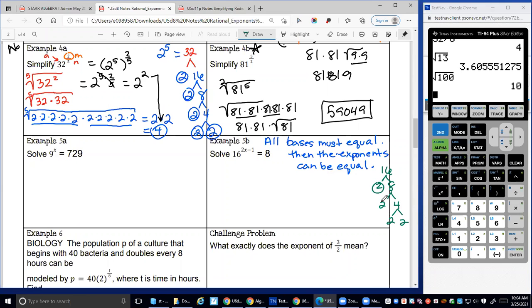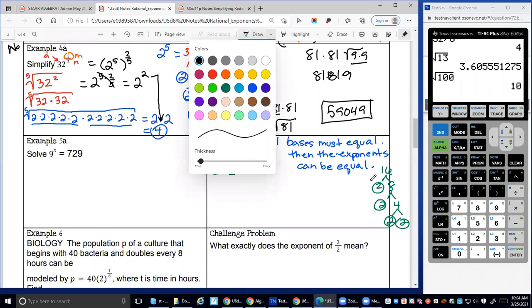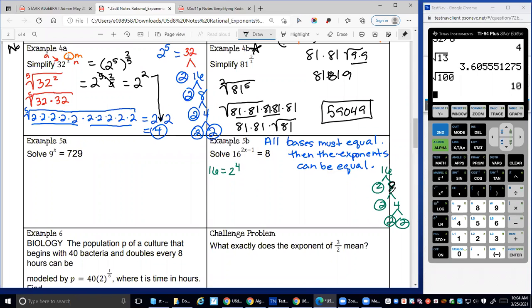So basically we got all these little 2's. Would you agree that 16 is 2 to the power of 4: 1, 2, 3, 4? Yes? All right. We also have 8. We don't really have to redo a tree for 8 because we got 8 right here, and look at all the 2's that come off of that one. So would you agree that 8 is really 2 to the power of 3? Do you see that?